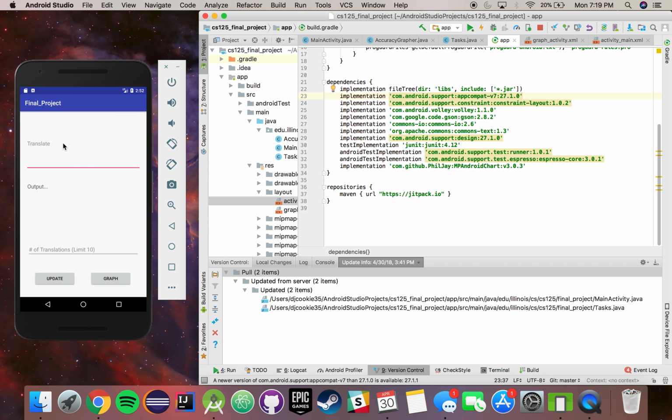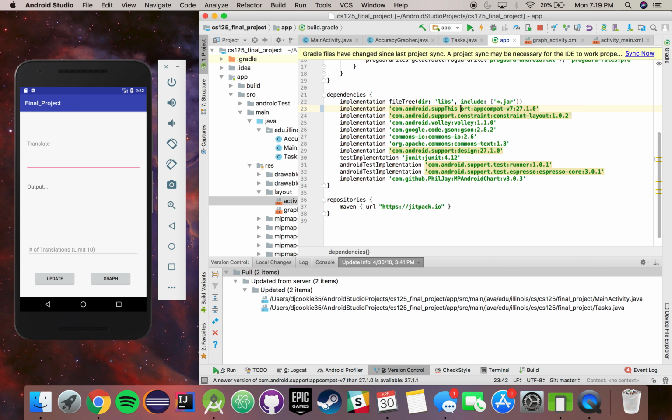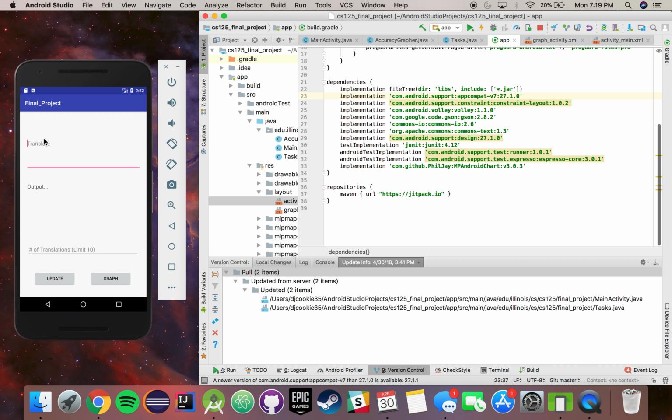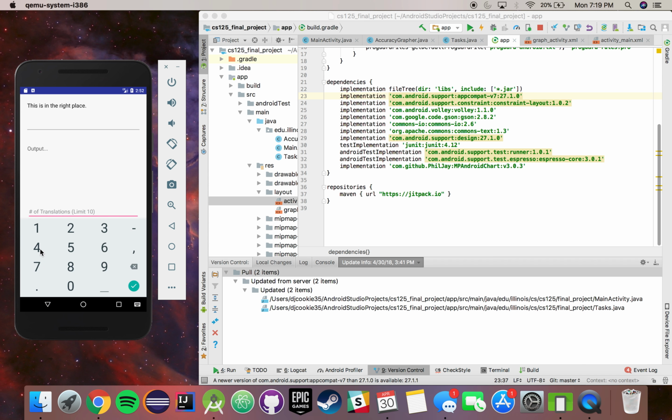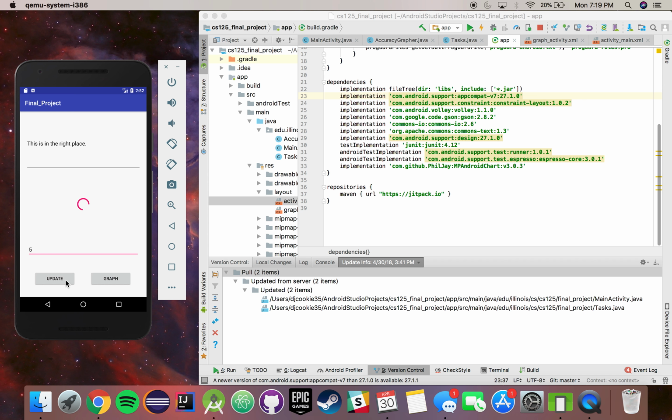So here is going to be my first sentence to translate. This is not in the right place. Oops. This is in the right place. Perfect. Let's do this 5 times and we'll press update.